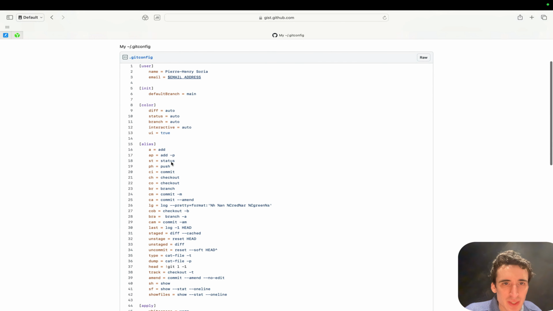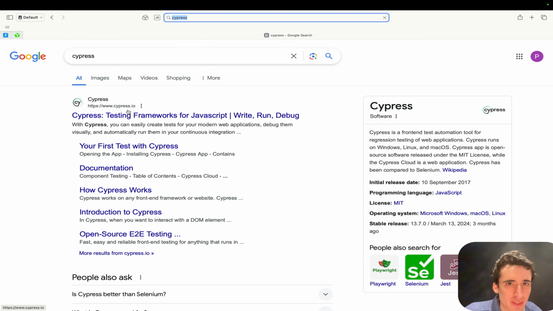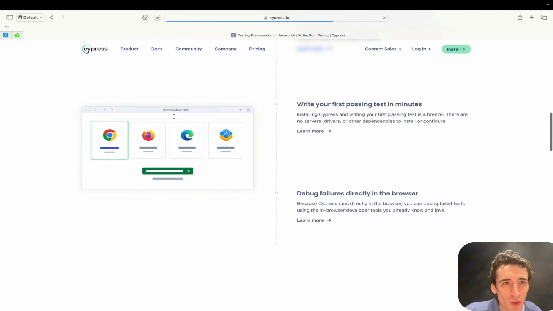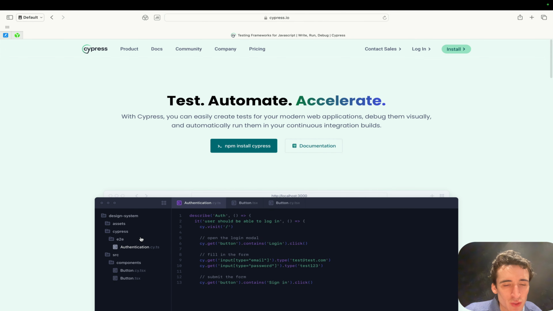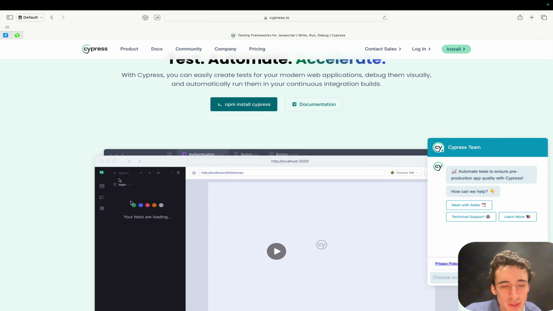And Cypress that I was speaking to you about is this one. That's the one. Really good one. I used to be part of the Guild team, I was responsible for onboarding everybody in my team on Cypress when I was working at Honeywell. I've been using Cypress for a really long time.